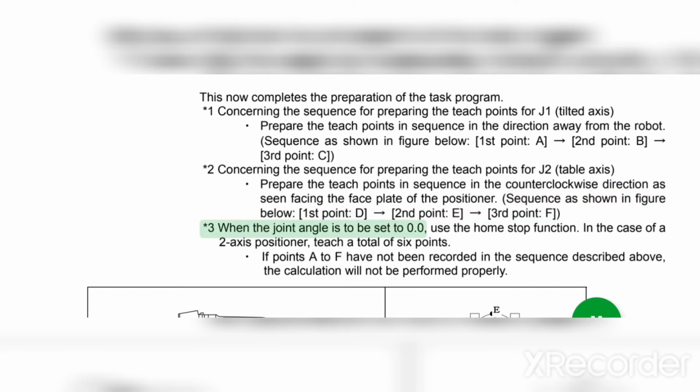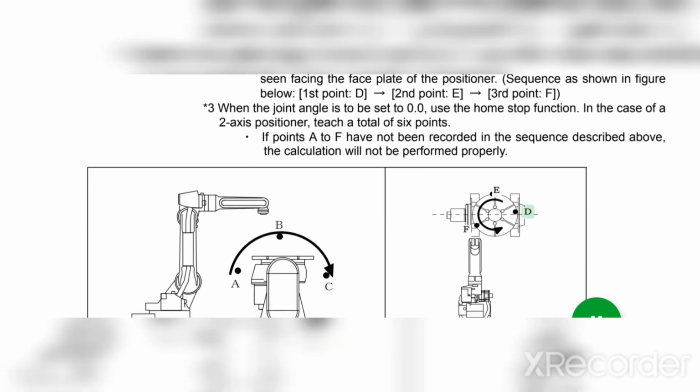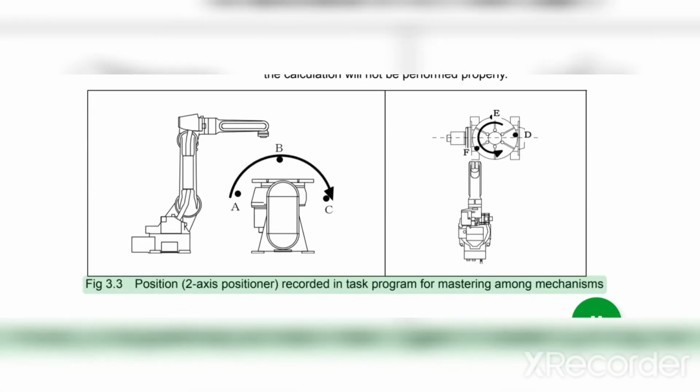Asterisk 3. When the joint angle is to be set to 0.0, use the home stop function. In the case of a two-axis positioner, teach a total of 6 points. If points A to F have not been recorded in the sequence described above, the calculation will not be performed properly. Fig 3.3. Position 2-axis positioner, recorded in task program for mastering among mechanisms.